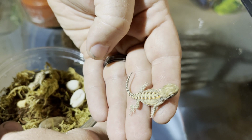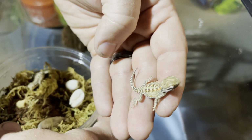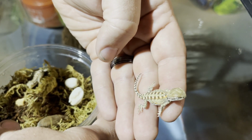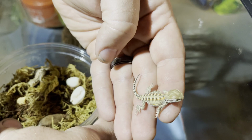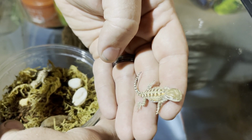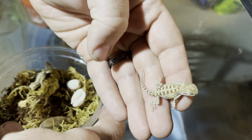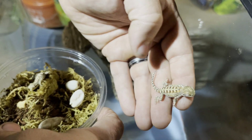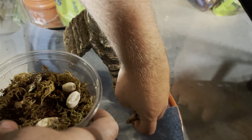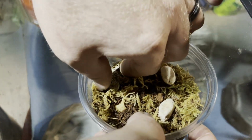I think that this baby is definitely going to be a holdback for us this year. She is beautiful. I'm hoping it's a female, but I got a couple of males that will be ready for her in another year and a half, 2 years, when she is old enough to breed. But that is a gorgeous, gorgeous dragon. So let's set her down right there. Get its sibling out right here.